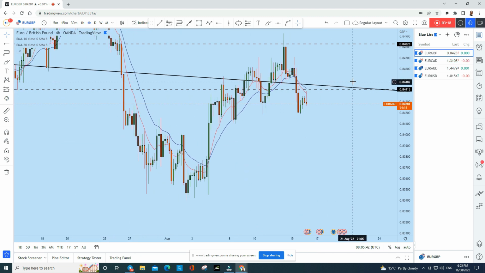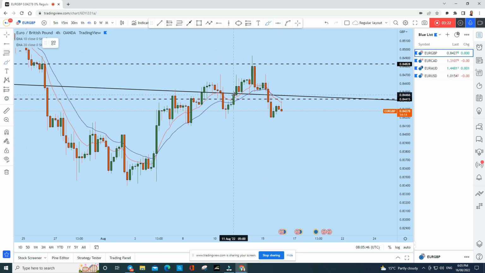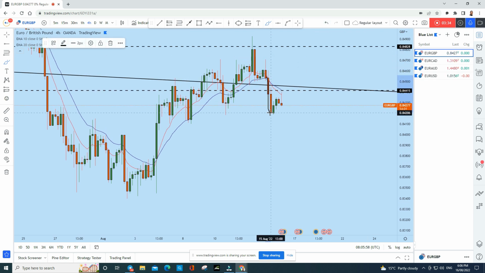the daily 20 period moving average, and you can see on the 4 hour time frame Euro GBP has created a head and shoulders which is on the monthly resistance. This is the monthly resistance with a nice looking head and shoulders followed by this bearish candle. After that we see a strong drop. This current candle, we have seen the price already reached this zone, this important level.